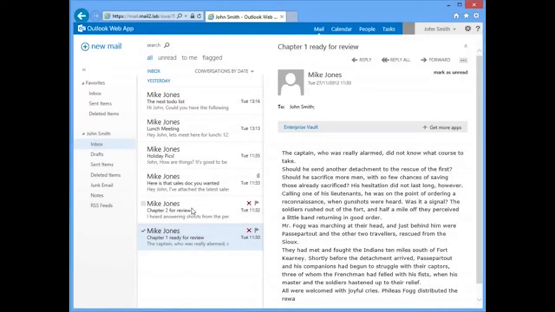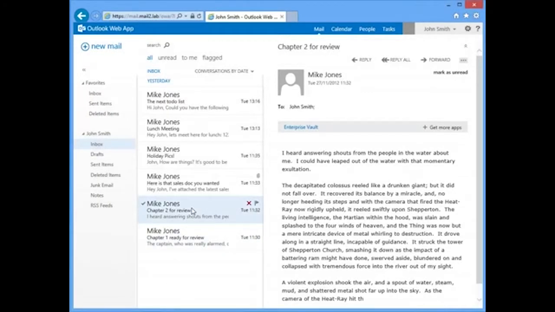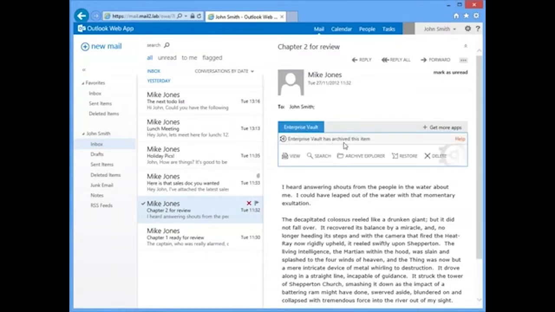Okay, next up is Restore. This is how we restore an archived item back to the user's Exchange mailbox. I'm going to go and pick an archived item here, activate our Enterprise Vault app, and let's hit Restore. You'll see the progress wheel spin as soon as I hit that, as we communicate with Enterprise Vault, and then the item is going to start to be restored back to the user's mailbox. So there we go, the request has been sent. Enterprise Vault is now restoring that item back into the user's mailbox.